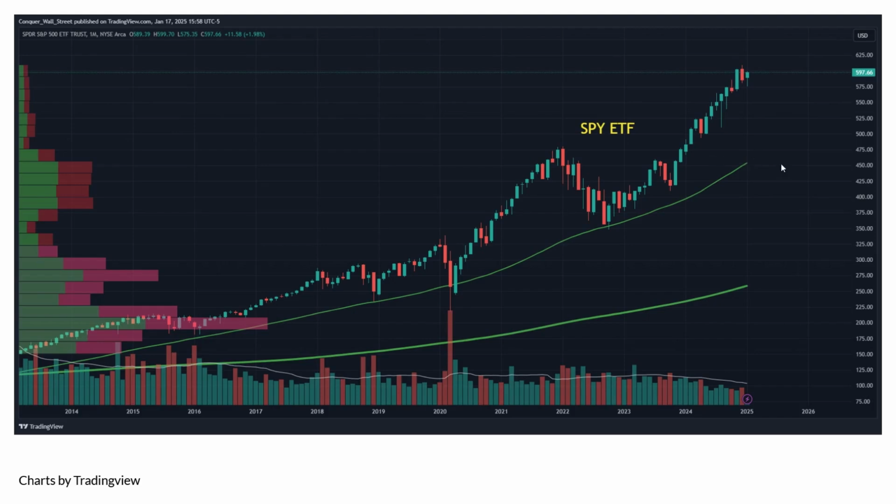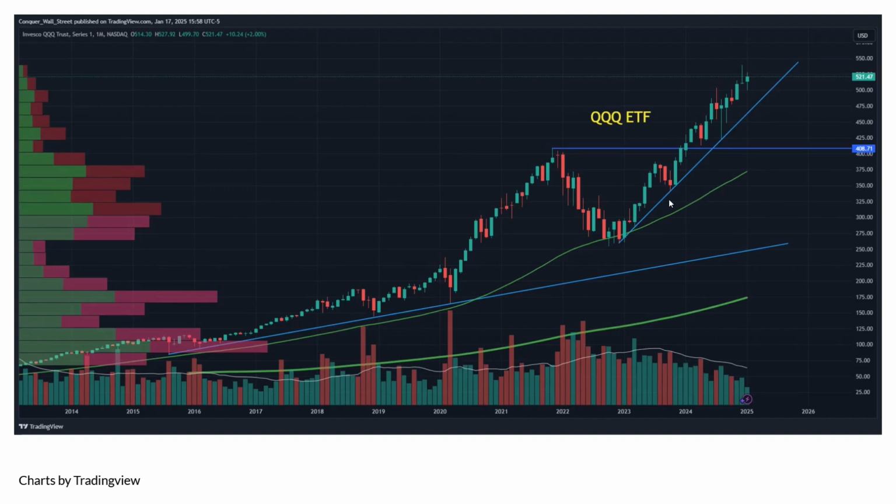If you're bullish on these markets, you have to know, if something doesn't go the way that people expect it to, what would a pullback look like on a long-term perspective? We see the same thing with QQQ, NASDAQ. Although we do have this nice tight trend line of touch points going back all the way into 2023, we haven't touched that trend line on this current pullback in the NASDAQ. And as a matter of fact, it's like we're starting to form a little bit of a hammer formation on the monthly chart.